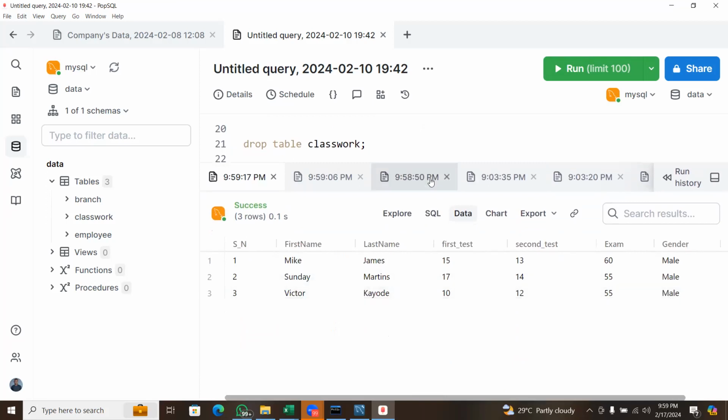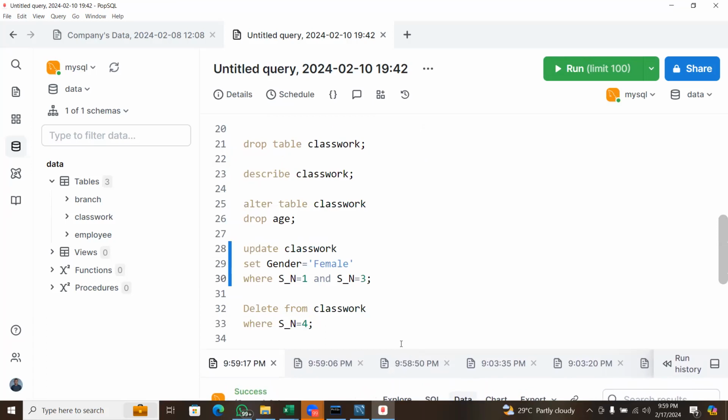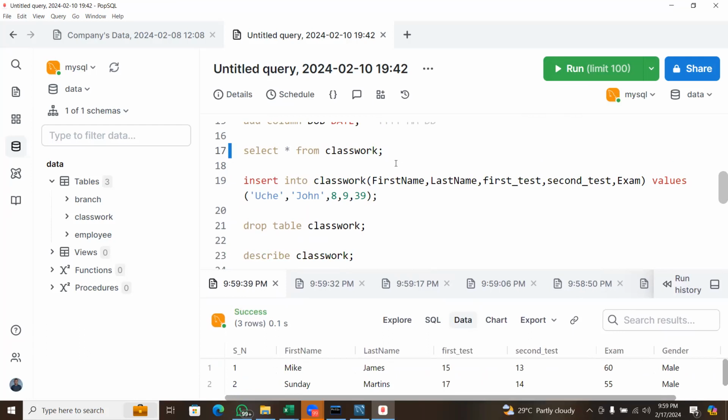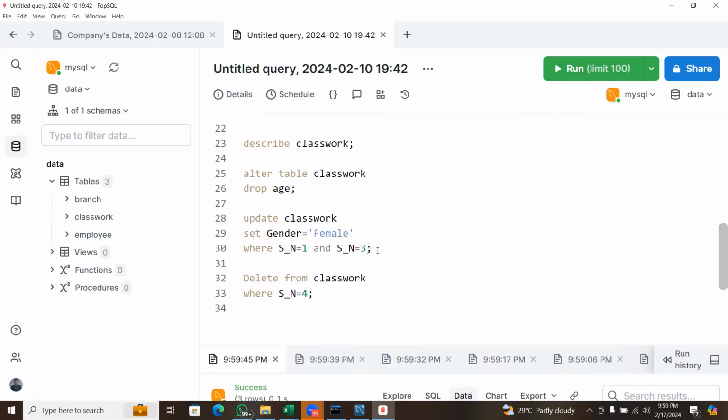So you see, did I change it to female? Where serial number is equal to 1 and serial number is equal to 3. Did I run this? Okay, what's wrong? It's supposed to change it. I don't know why it's not changing.